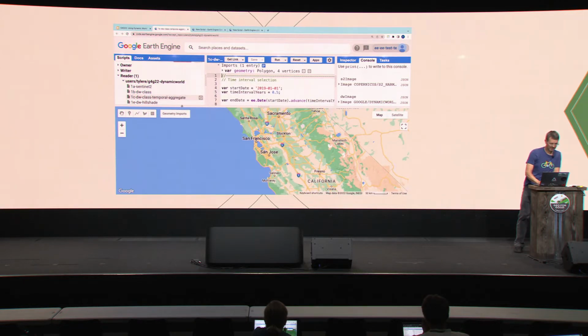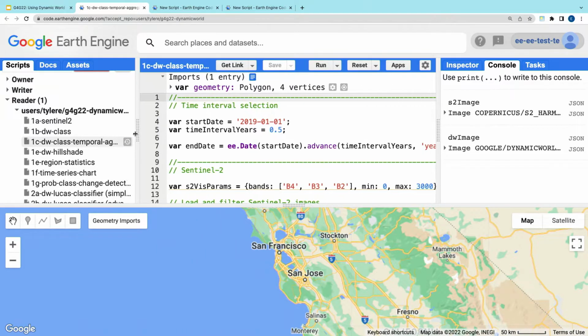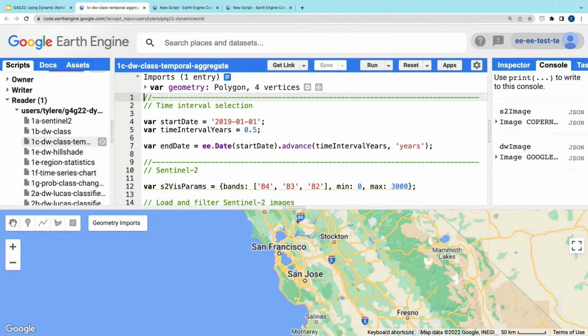And this is basically moving away from operating on an individual image to using more of the power of Earth Engine to work on an entire collection of images at once. So let me give myself a little bit more real estate to go through the code here.